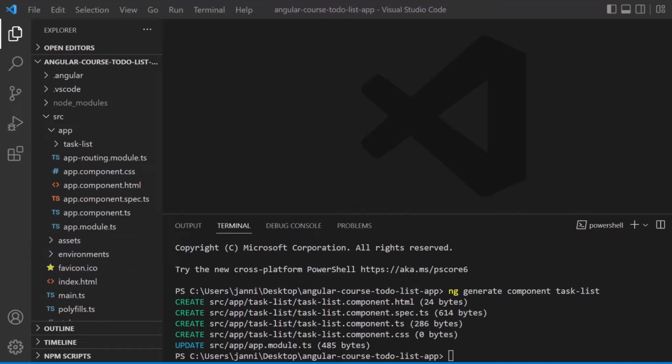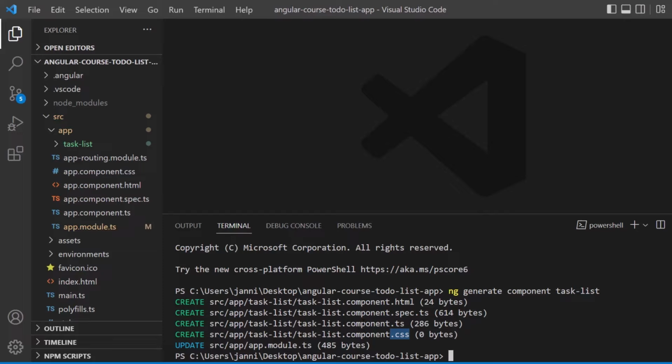So here we have the creation of the task list component HTML. Then we have the spec.ts file, which is for testing. Then we have the TypeScript file, and we have the CSS styling file. And also our app module got configured. Just think about the app module for now like sort of the root of our application where we register our components.